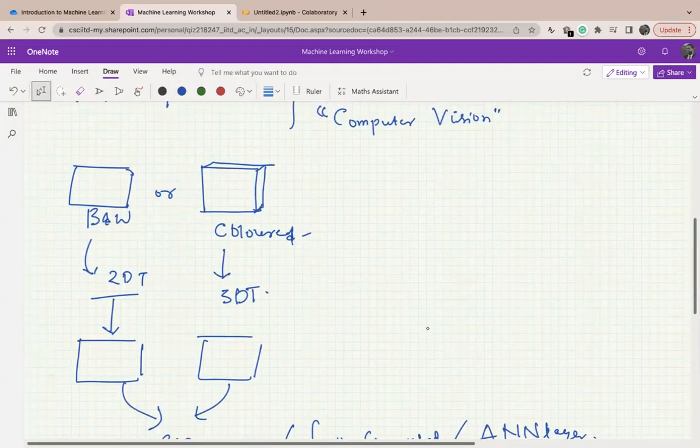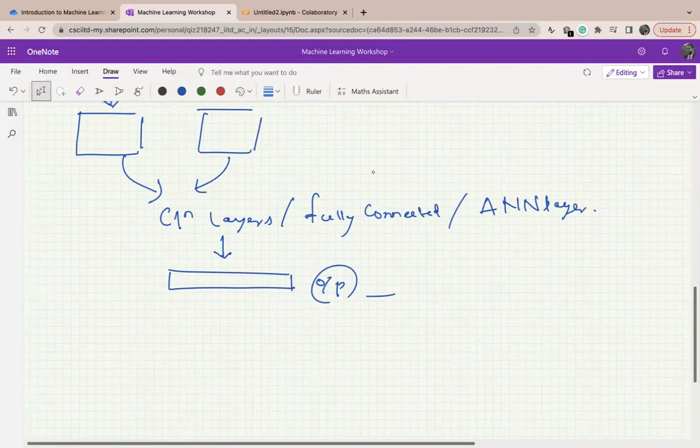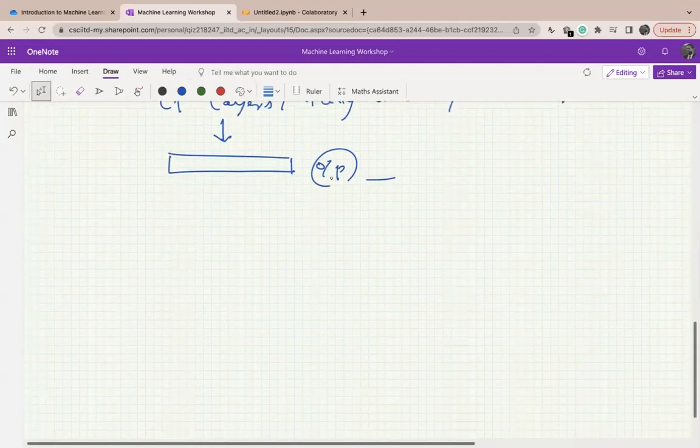So this is the point where we stopped last class, and we also did some code as well.